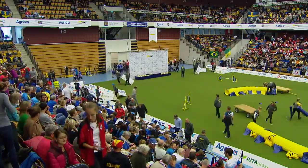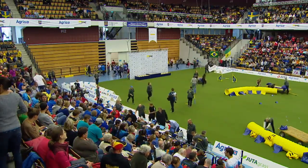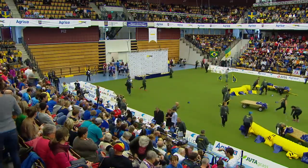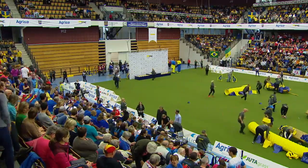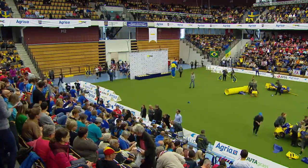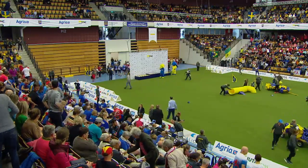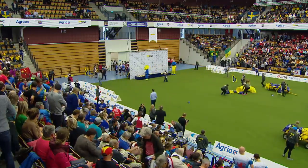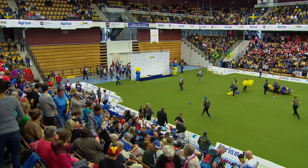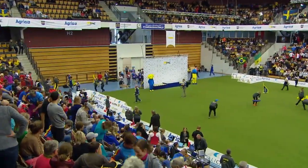We're getting ready for a victory lap and a prize ceremony. So looking at the results from this run, we have Martina Klimasova with Kiki first. We have Felipe Minet from Brazil with Cora, the Moody, second. Double Moody on the podium for this run. And then we have Jennifer Crank with Swift in third. In total, we have Martina Klimasova with Kiki, gold. Jennifer Crank with Swift from the USA, silver. And Magdalena Domanska with Mora from Poland gets the bronze.